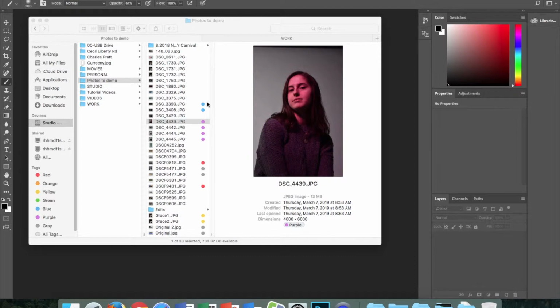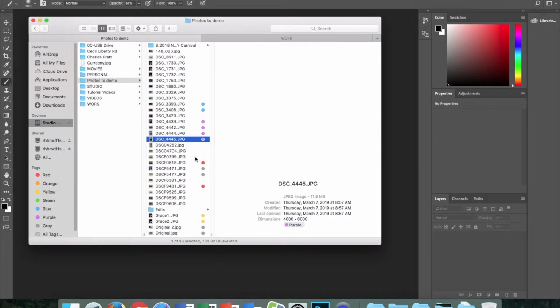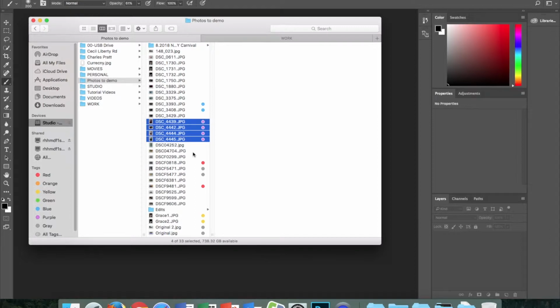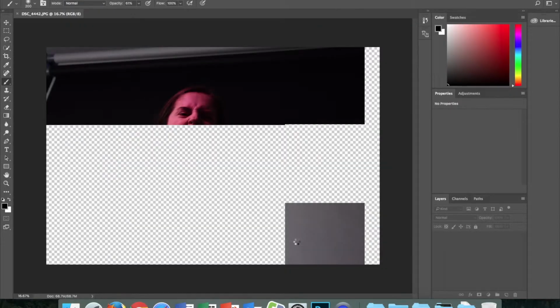So for the next adjustment, we're going to make a double exposure. I'm going to start with a couple of files that I want to combine. I think about images where the images I'm combining really work together to create a new image. I'm not just merging things together. So I'm going to drag those to the Photoshop icon and open them up.